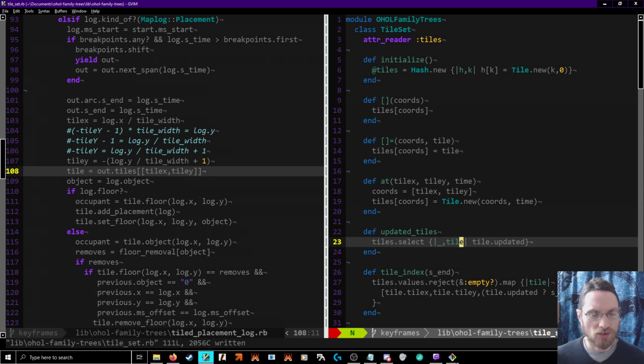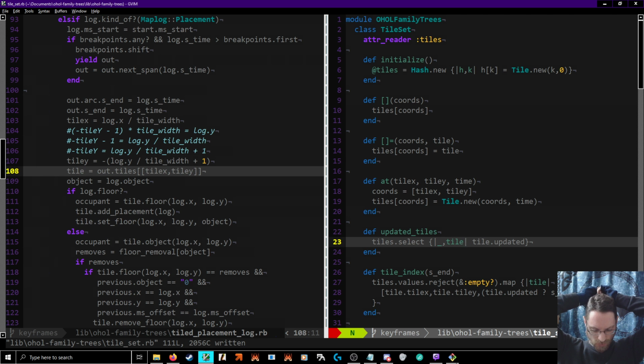This is a little bit of a container. So the tile placement log probably is not necessarily going to use a self object. We need to have a span, well, now we're calling it a span, that keeps track of all the timestamps.